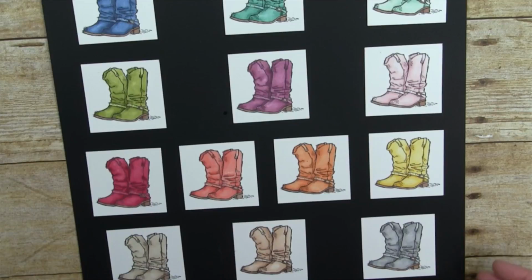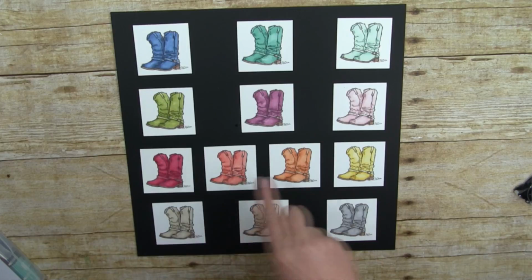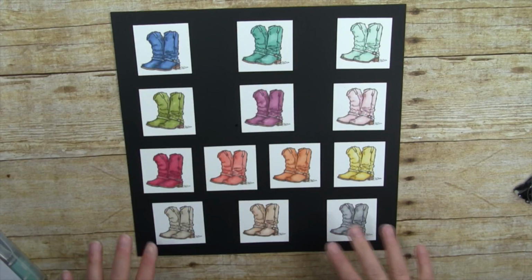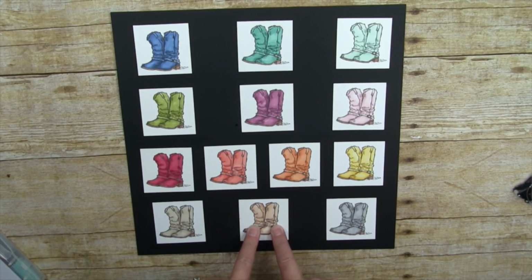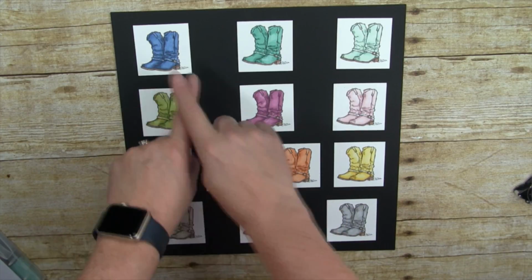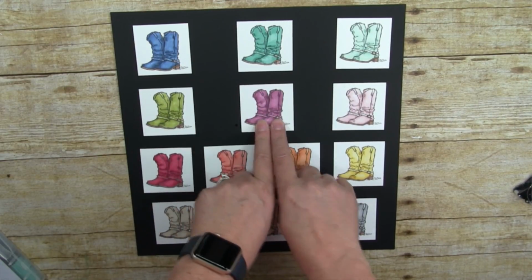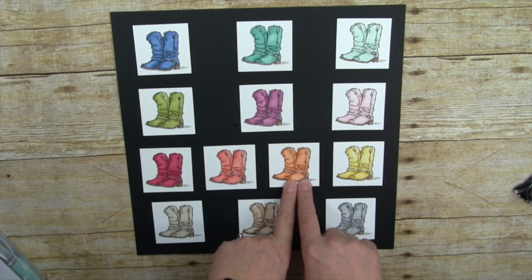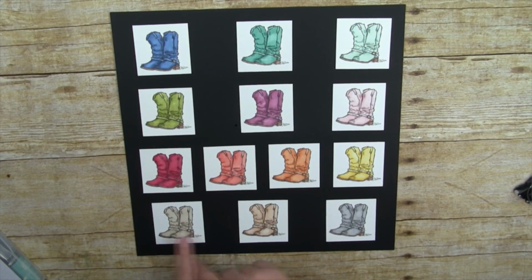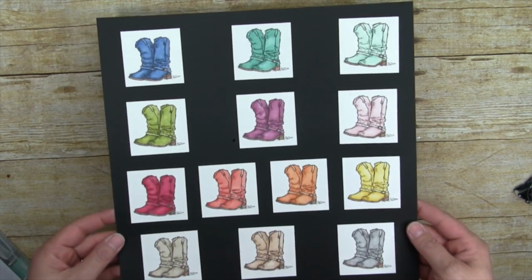So right now, I did too much. Hold on, ladies. So we have 12 colors. 1, 2, 3, 4, 5, 6, 7, 8, 9, 10, 11, 12. Plus Stampin' Blends in bronze and ivory. And so we have Night of Navy, Bermuda Bay, Pool Party, Old Olive, Rich Razzleberry, Pink Pirouette, Cherry Cobbler, Calypso Coral, Pumpkin Pie, Daffodil Delight, Crumb Cake, Smoky Slate, and this one is the ivory and the bronze.